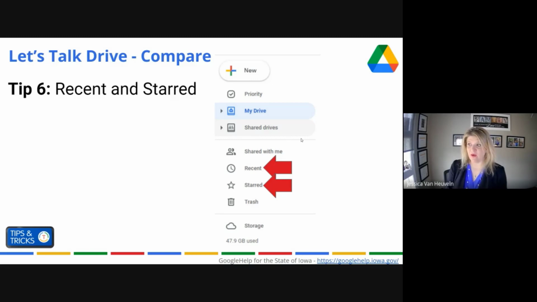That horizontal line is telling you that anything underneath it, shared with me, recent, starred, trash is kind of a hit and miss, but let's stick with shared with me, recent, and starred, those are filters, okay? My Drive and Shared Drive are locations. Big difference, right? True locations. Shared with me, recent, and starred are considered filters, okay? So remember that as we move on.